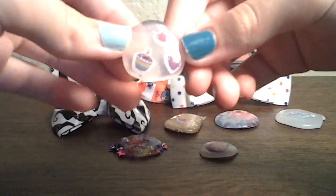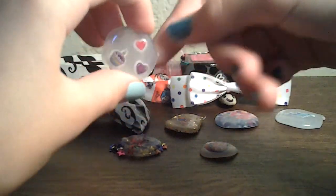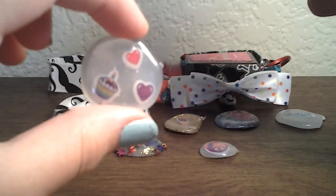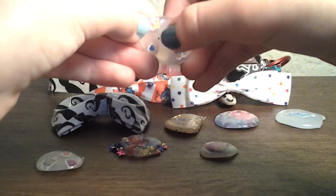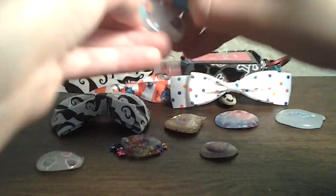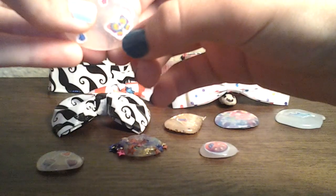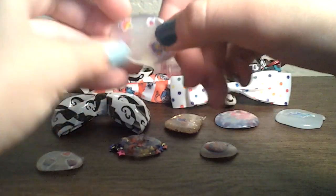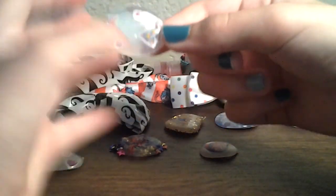Then I have this cupcake love one. I'm trying to change the shape of these — I haven't done that yet but I was going to. It just has a little cupcake and a pink and purple heart. Last but not least, I have this butterfly one. It's got glitter on it — probably because of the failed glitter one. It just has this little rainbow butterfly in it. The hot glue didn't cover the bottom, but oh well. It also has a rainbow star, a flower, and a blue heart. It kind of looks like the shape of a flattened penny.